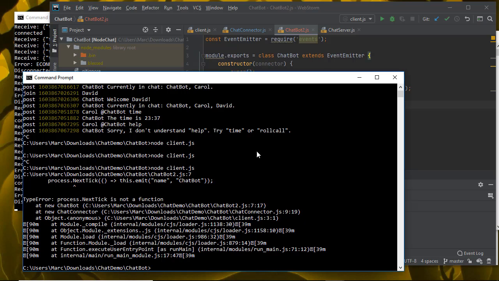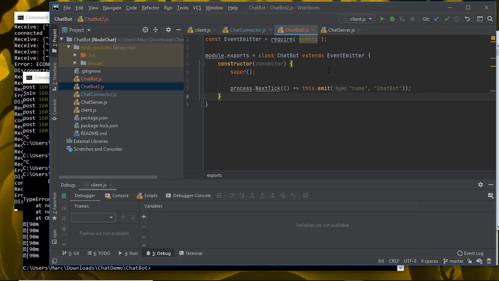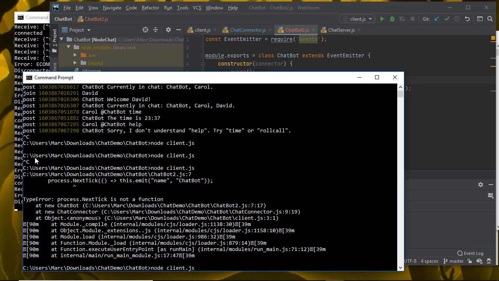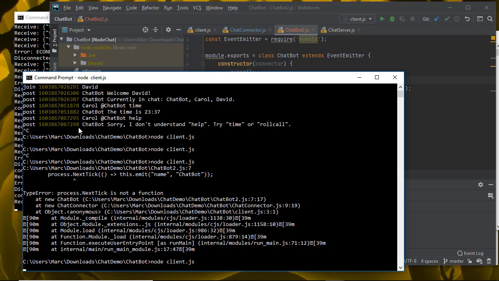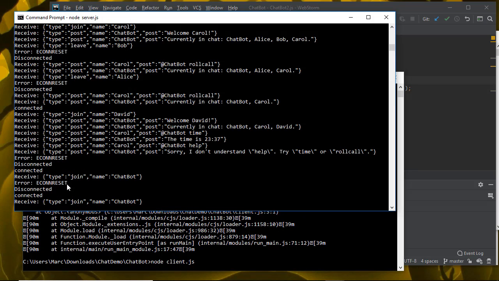Oops. It's not nextTick. What is it? Lower camel case. Don't know why I capitalized that. Okay, so let me try it now. Okay, and it's sitting there waiting, which means that the emit actually ran after those listeners were set up. And so I got my connection to the server, and the chatbot is there.